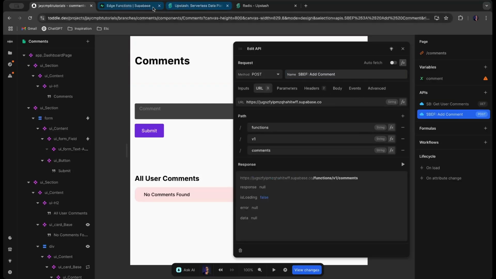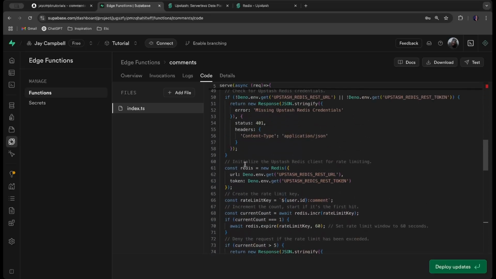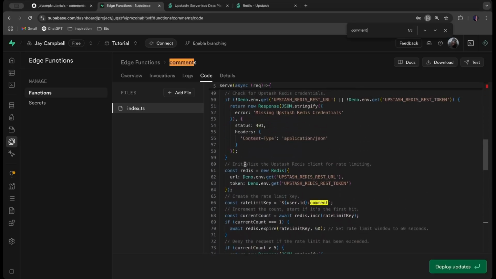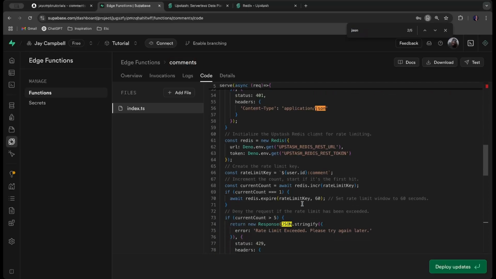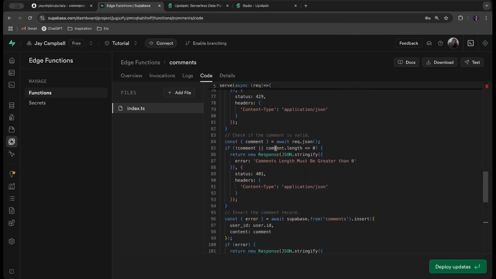Now, as we saw in the code, it is expecting, where's that comment? Hold on a minute. I guess I'll just have to find it. Where's, oh, it was literally right there.